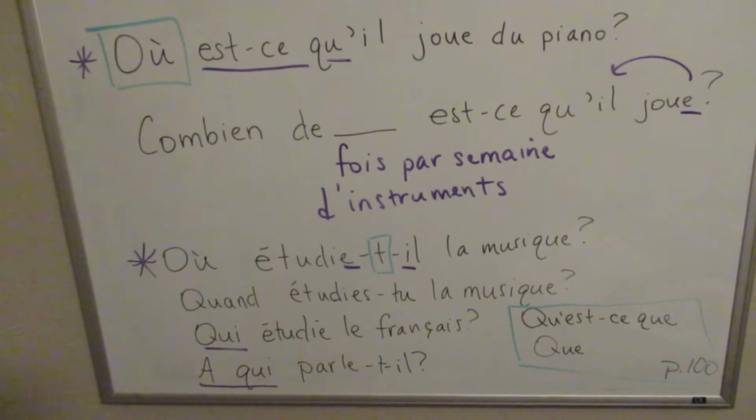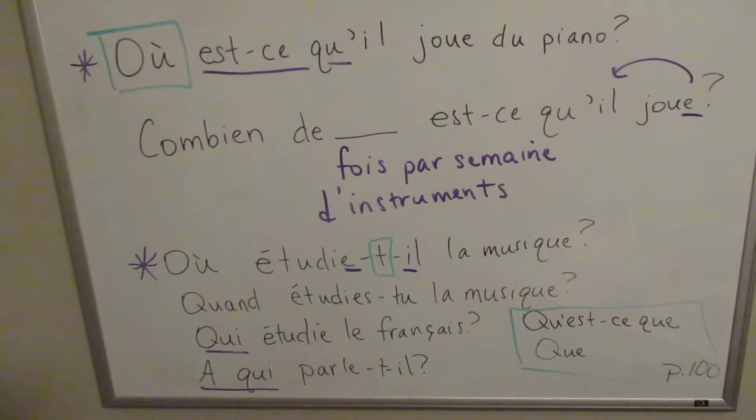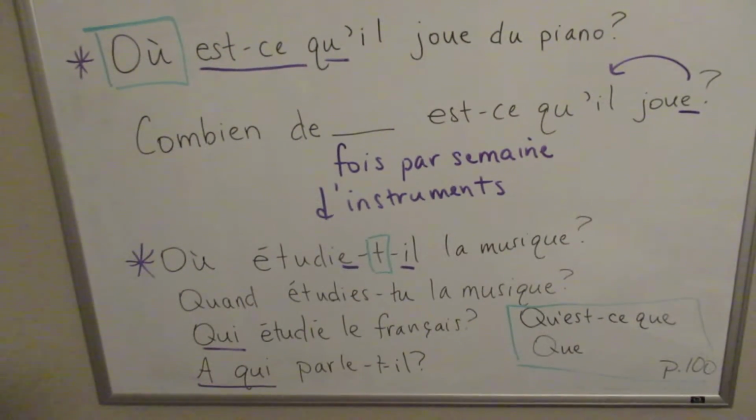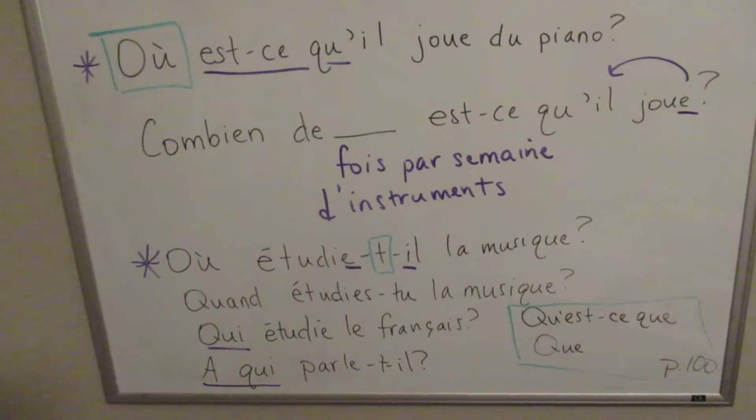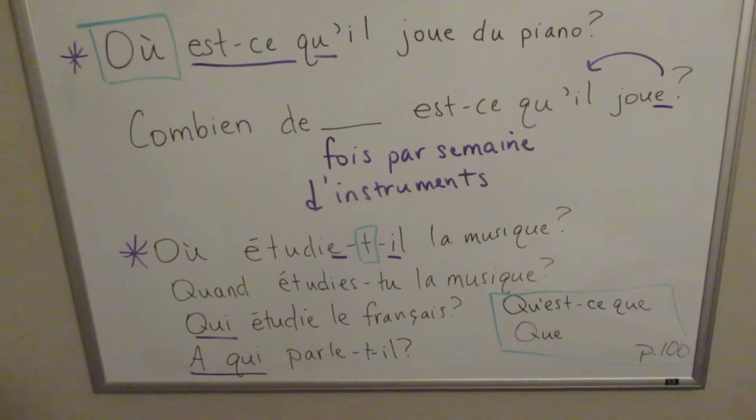So in our first example here, I have my information word où, and it says où est-ce qu'il joue du piano? So where is my information question, and that's going to come right before my est-ce que. Now you'll notice in this est-ce que, I've dropped the E and I've added an apostrophe before my il because of that vowel. And so this is the simple structure. Our information word où, and then est-ce que, and then the rest of our question.